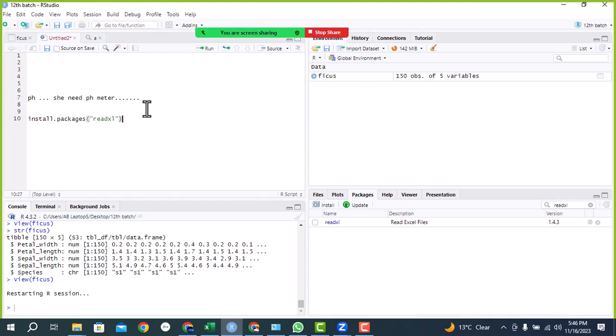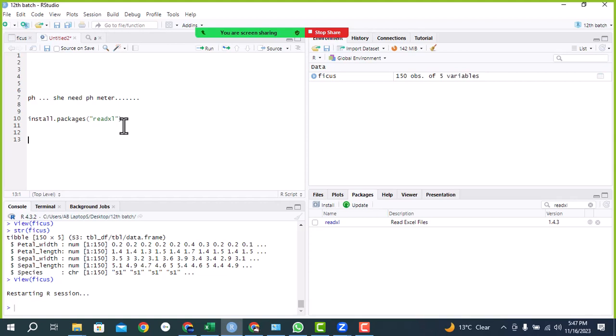Now our next step is that if we have an instrument in our biological lab, like a PCR, before working on PCR we need to activate it, turn it on. If we have a spectrophotometer, we need to turn it on. Similarly in R, all packages need to be turned on before working on them.